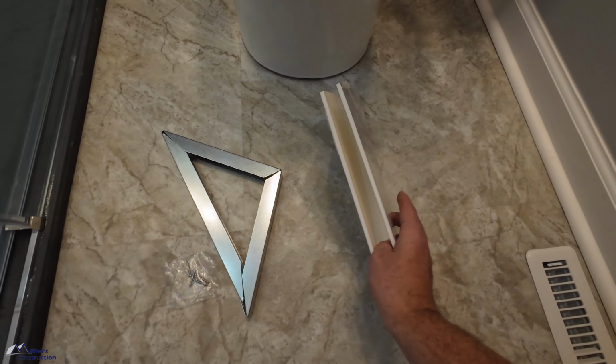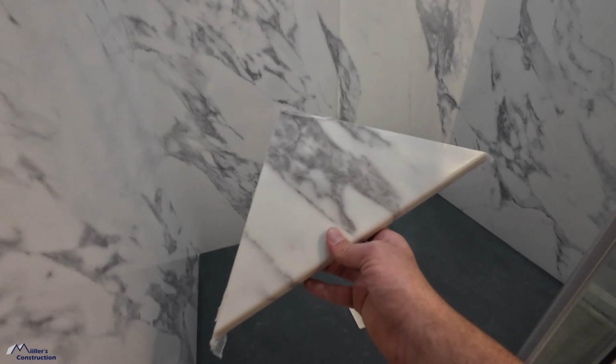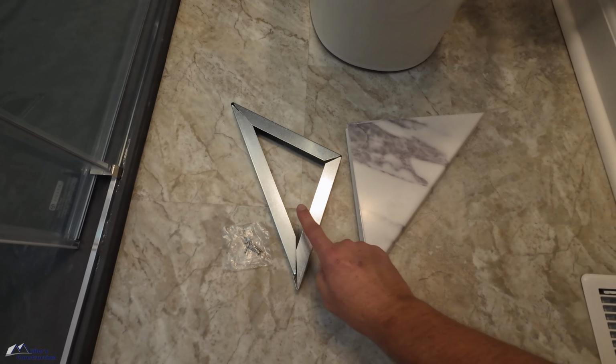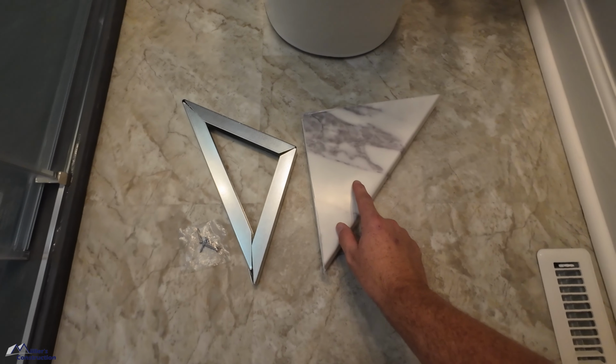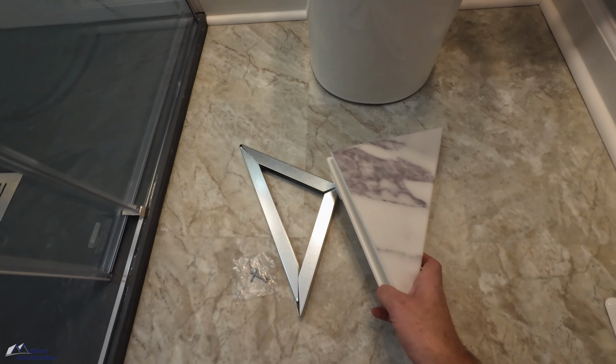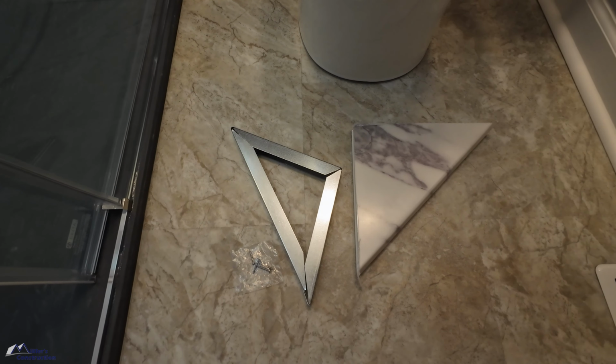Now these come in all different colors, so we selected a few, ordered them, and this one matches really well to our CASTICO shower. So this is what you get in the box. You get this bracket, some screws, and then the actual shelf, which I believe is made just out of PVC. And it's a pretty simple installation. I'm going to take you through it today, so sit back and enjoy.